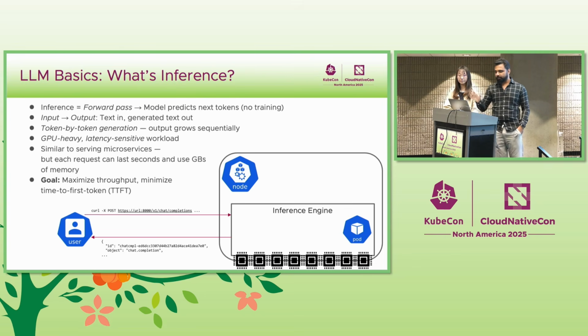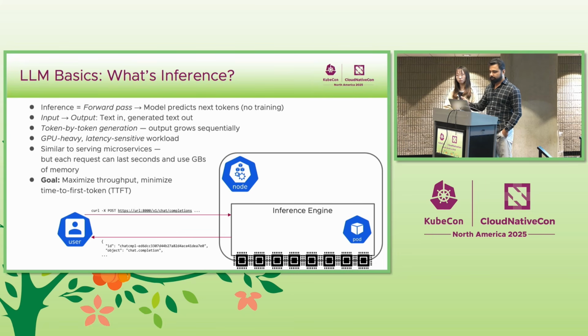Before we understand how to gain the efficiency, let's see what metrics we are trying to optimize. One is throughput. Throughput is tokens per second of whatever the deployment system looks like, so we are trying to maximize that. The other is time to first token, and we are trying to minimize it.